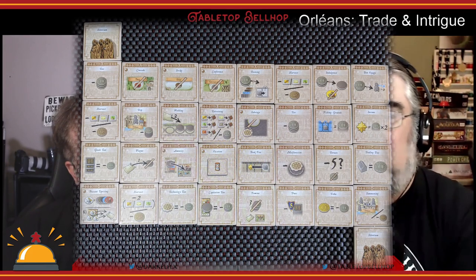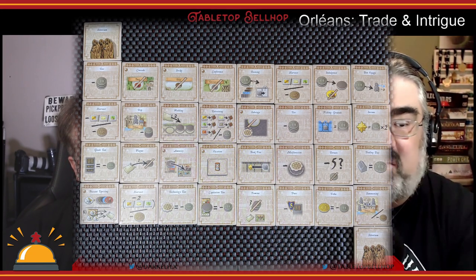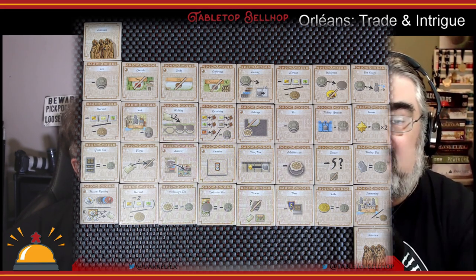Next, we have the new events. For this one, you toss out the current event deck and replace it with a completely new one. Unlike the original, this new deck has tiles broken into four sets labeled A, B, C, D. Each game you randomly use four out of each set, so you won't always know what's in the deck. These tiles do all kinds of different things, either giving players new options or limiting their options for that round. Overall they're more varied, and the deck is stacked so that events come out in a less random order, with especially punishing events only happening near the end of the game where players can better afford the punishment. This is a full replacement, but not something you need to relearn unless you've memorized the originals.